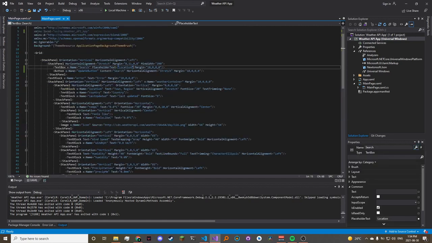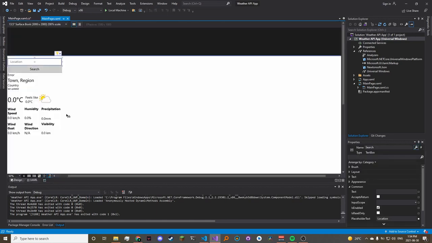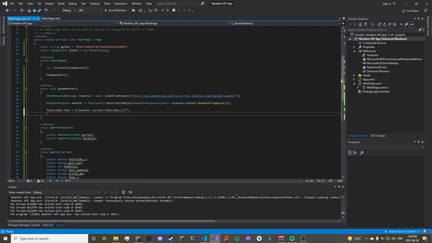Okay, so what else do we have? Let's go to the design. It feels like, so this is temperature, right? TempC. So I'm going to go tempC.Text is equal to $ weather.current.tempC, and then as well degrees Celsius.